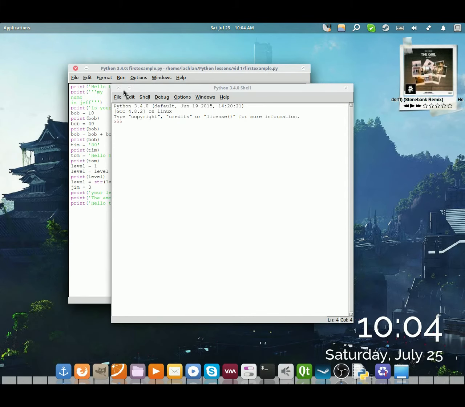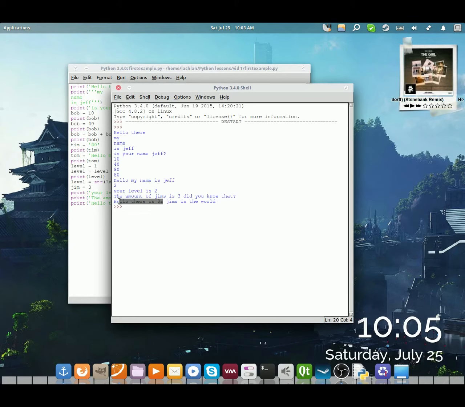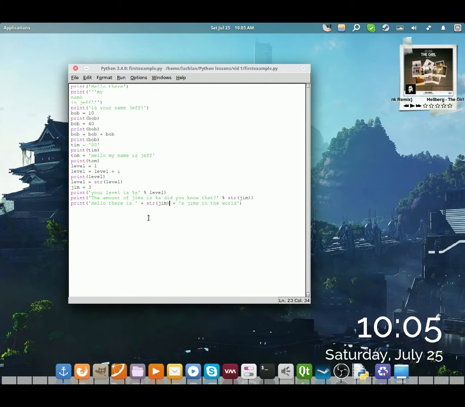Oh, invalid syntax. What did we do wrong? Hello, there is plus. Just hold up, let me look over this. Oh, that's the problem. We accidentally added one extra parenthesis. So just always remember to look over for typos. And there we go. Hello, there is 3 Jims in the world. That's terrible English, but whatever.